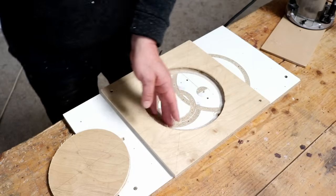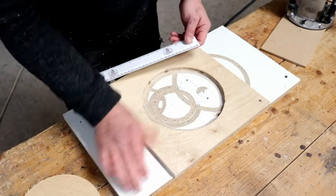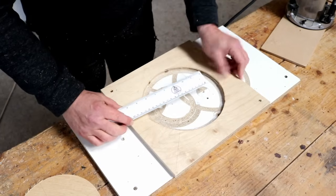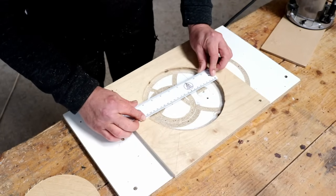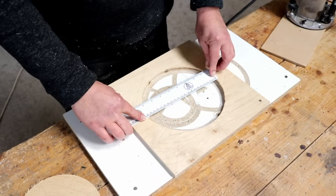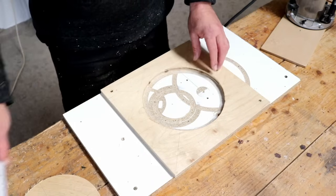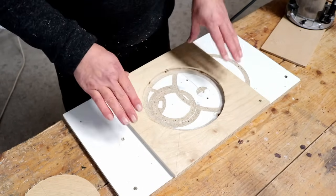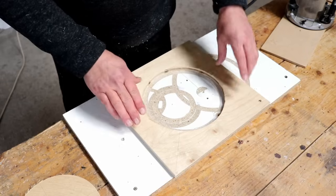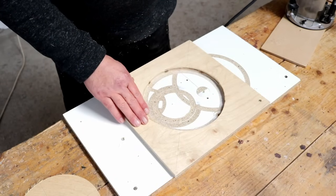So I just want to check, that was supposed to be 208 millimeters, and it is measuring 208 millimeters. So couldn't ask for more than that. So I'm going to do a quick change on the router, and now I'm going to show you how to use this template to make repetitive holes using the guide bush on the router.